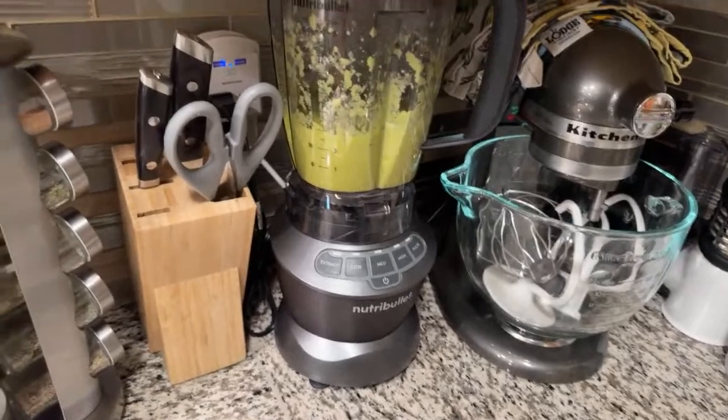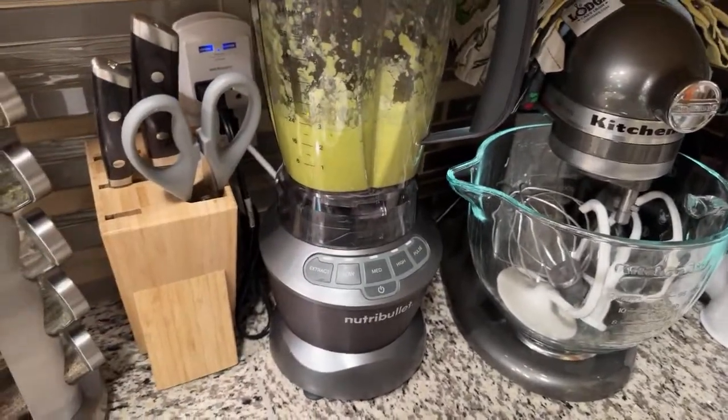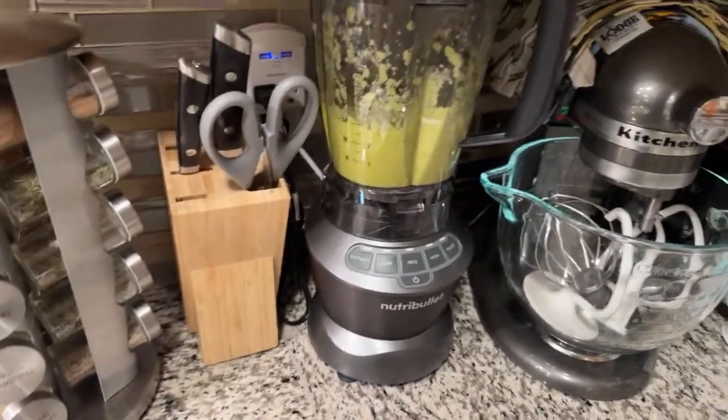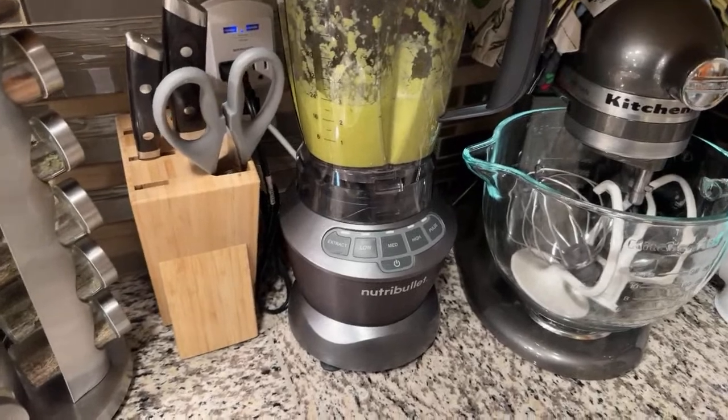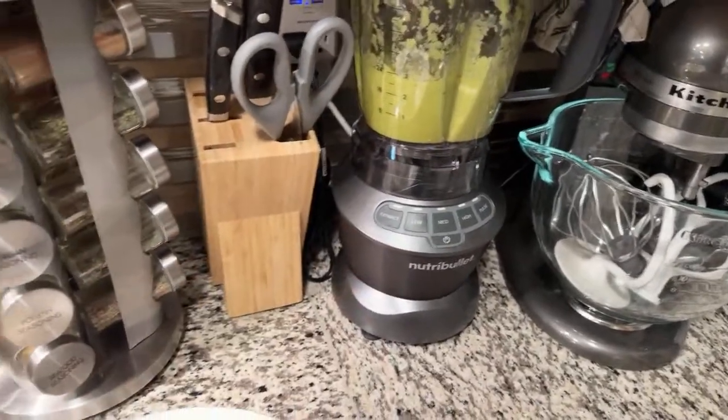But anyway, so that's the salsa that I made. Oh, I also added cilantro. You don't have to do the cilantro, that's up to you, but that's how I make my salsa. And I don't like it too spicy, so I always go with a jalapeno instead of a serrano. But anyway, that's the salsa. As I mentioned, I just prepped that.